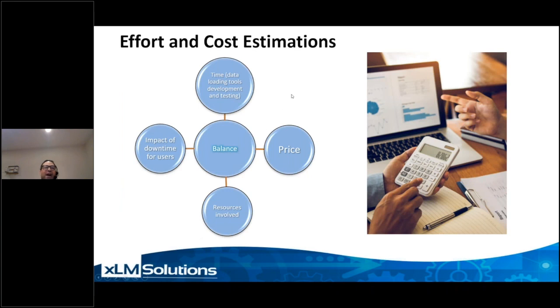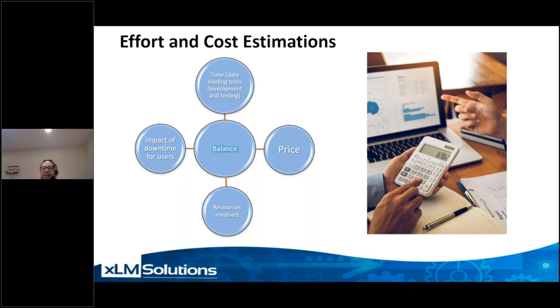With any migration project, there's always a balance of timing, downtime for users, resources involved, cost, and automation. So we're here to work with you to figure out the best way to balance that effort. What can we do to automate it, what can the end customer do to lower cost? Do we need to increase the time to reduce downtime of users, or can we have a longer migration cycle, which may save again on timing and cost?